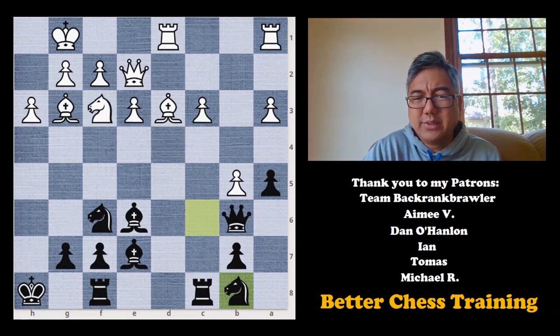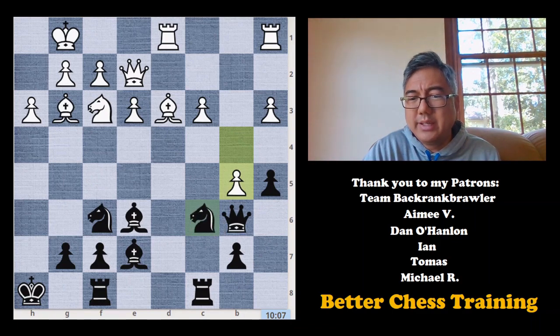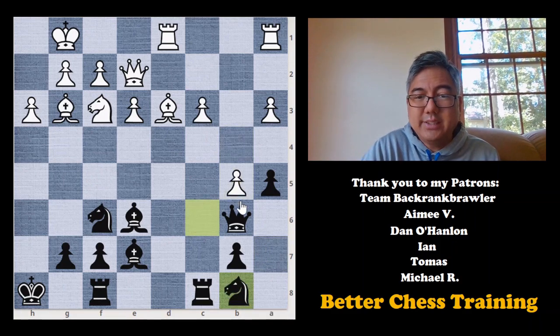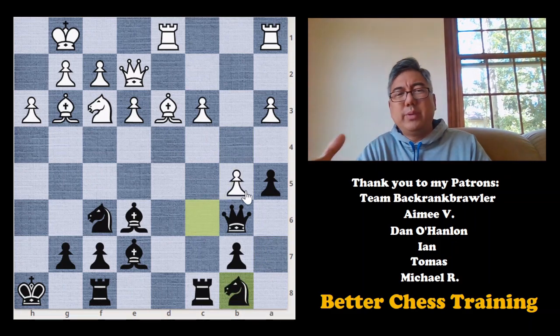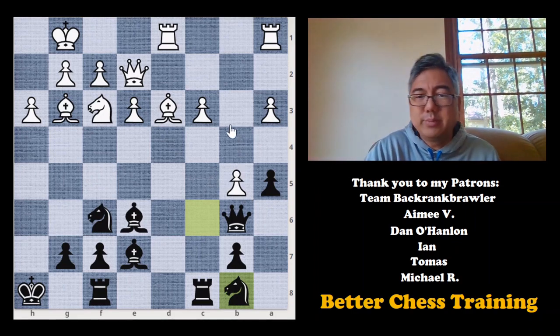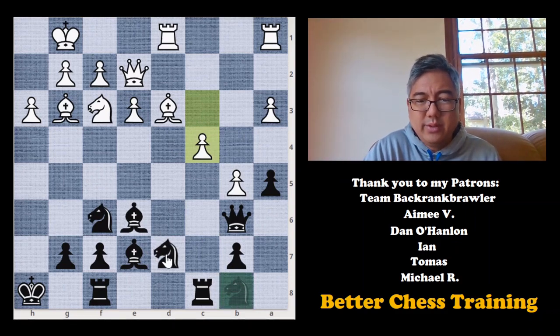And did we miss this during the game, actually? Knight to, well, let's take a look at what happened in the game. Knight to a7, and then c4 was played. So after, let's say, knight to b8, you want to kind of use what was played in the game as well as the engine analysis to try to understand the position. So here, let's look at c4, and then we have knight to d7, again looking to hop here, okay?